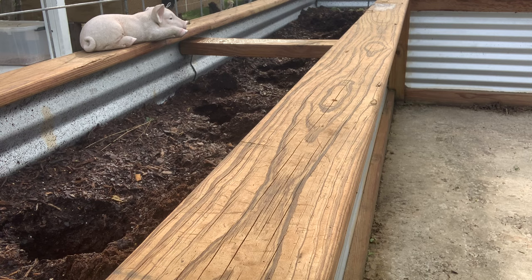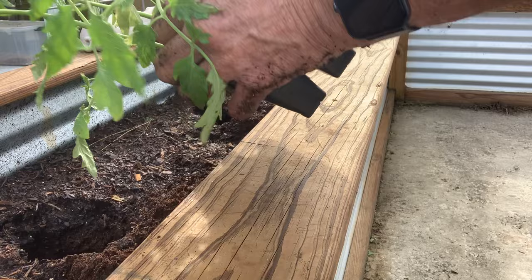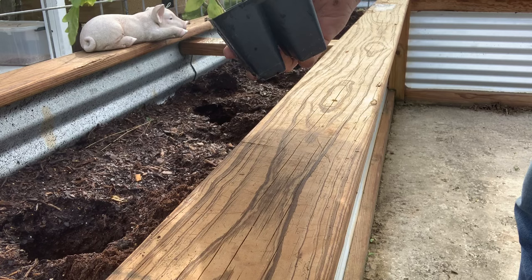And these are going to be the Better Boys. Okay. Pull this out. Let's put it right in here, somewhere where I can see what they are. And I wet these down so they pull out pretty easy. Just drop them down in these holes. First thing to do, like so.